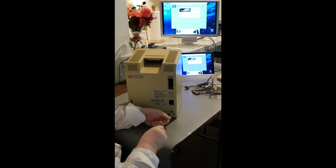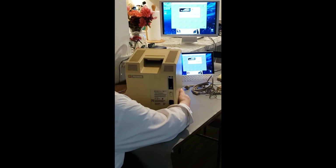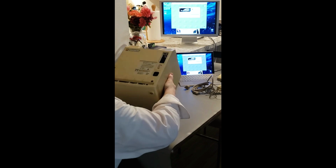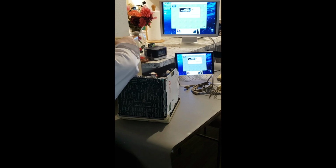Just so you know, I'd worked on this machine earlier. I'd fixed the floppy drive. I put it back together again so I could do this teardown with you. Now, I only put the 2 bottom screws in it. It almost literally fell off just now when I tried to pull the back off. It's been off before. Now this is where we have to stop just for a moment for safety.